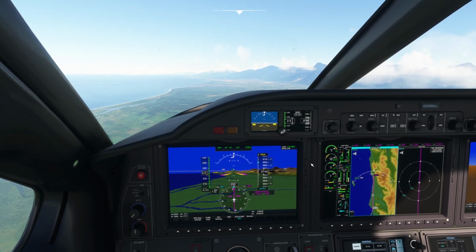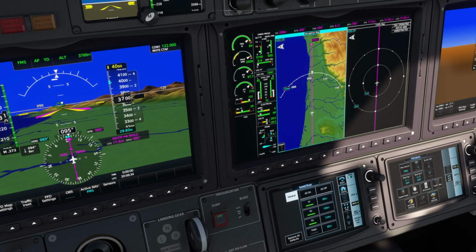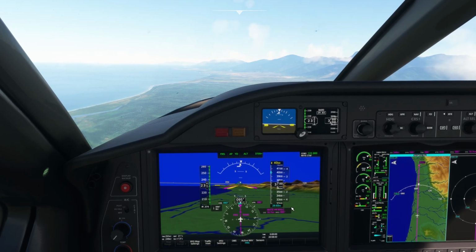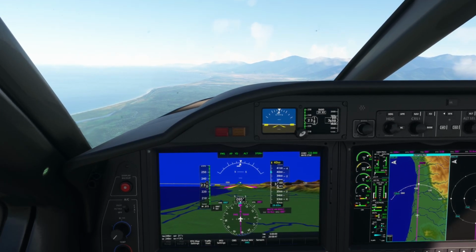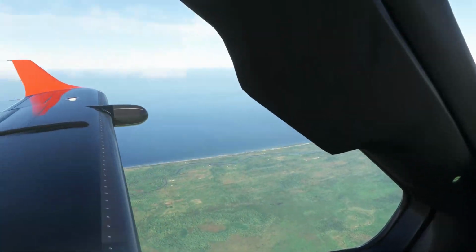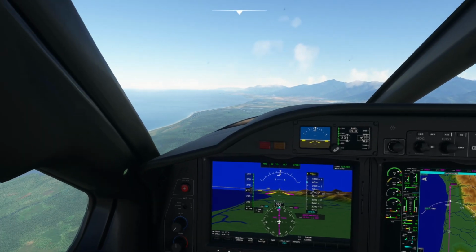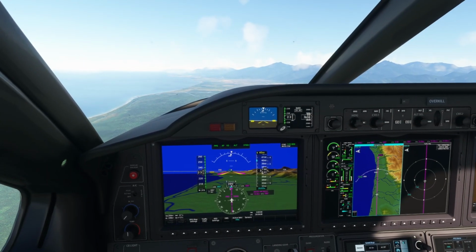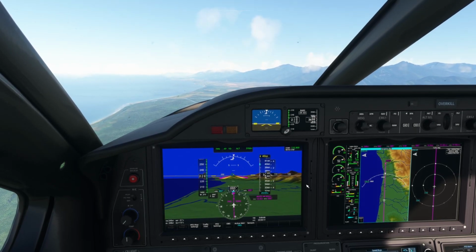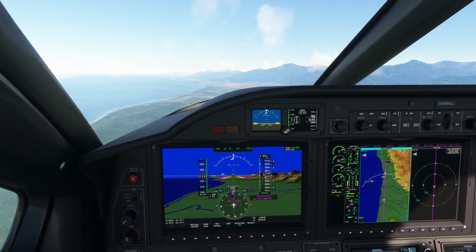But this is very, very simple here. And we're already 10 miles away from our touchdown zone? About 15 miles away. Beautiful area. How cool would that be to see every day? I wish I was a pilot. About 10 miles, we'll start descending a little bit. Actually, probably about 5 miles, we'll start descending again. We are descending basically all the way down to sea level, so no concerns there either.